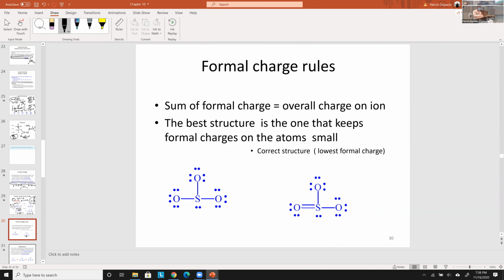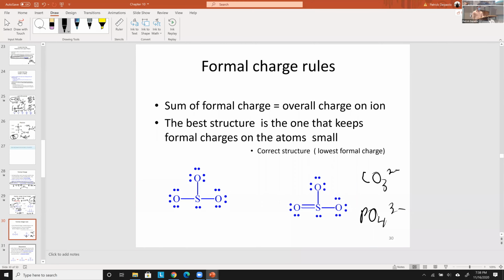Okay, so the sum of the formal charges is the overall charge of the ion. That's another thing that's important. So they correspond. This is basically why, remember all those polyatomic ions, like CO3 2 minus, PO4 3 minus. For practice, try to draw the Lewis structures for these without looking them up. And the formal charges add up to -3, -2, +2, whatever the polyatomic ion might be. This is why that's the case, because of formal charges.